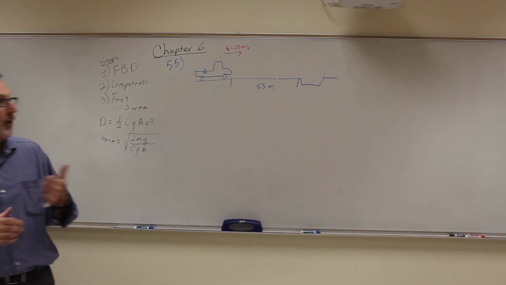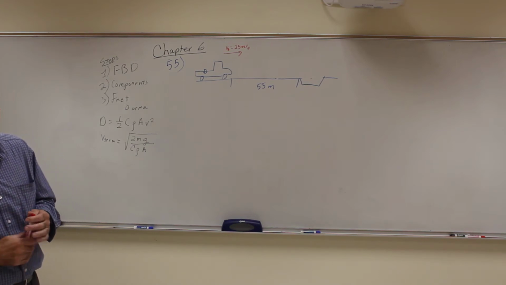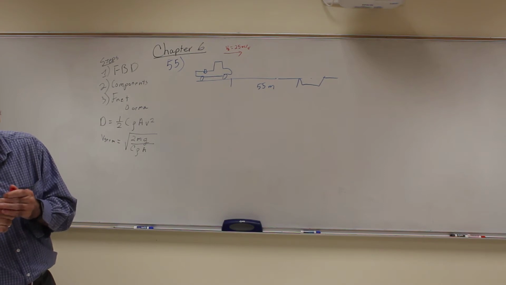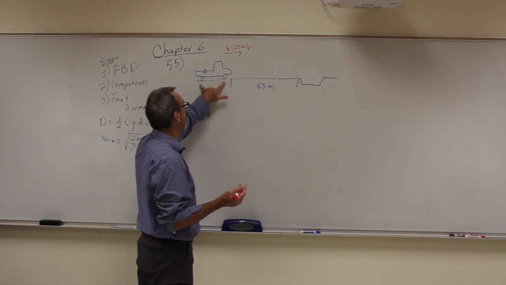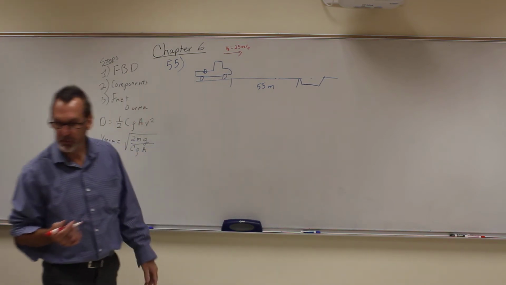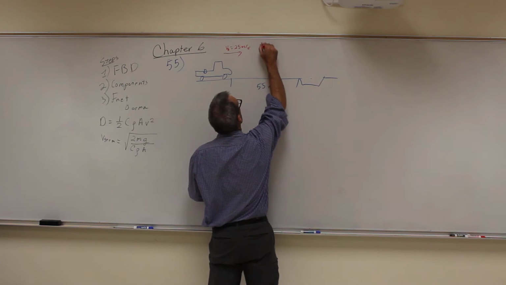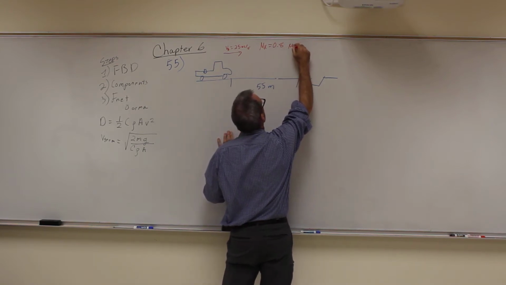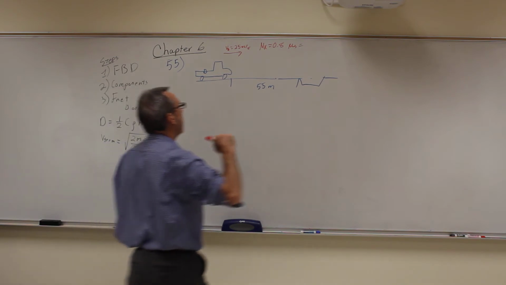All right. We have to look up table 6.1 in the book. It tells you different coefficients of friction. In this case, our coefficient of friction is rubber on concrete, essentially the rubber from the tires on the concrete, and it's equal to 0.8 for kinetic. And for static friction, it's equal to 1.0.